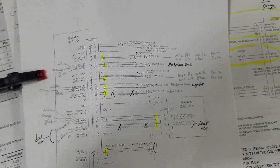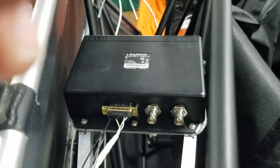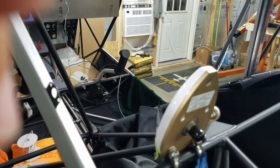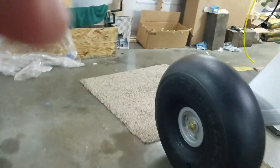Hopefully most of what we need — we've got everything installed where we think we need it. The battery box is behind the baggage compartment where the battery goes, though the battery isn't installed yet. We had to locate everything on the system where you want it to be. Over here we have the comm radio — a remote comm radio — this is an ADS-B system, and this is the GPS antenna. It won't quite be mounted like that; it's just there for location purposes right now.